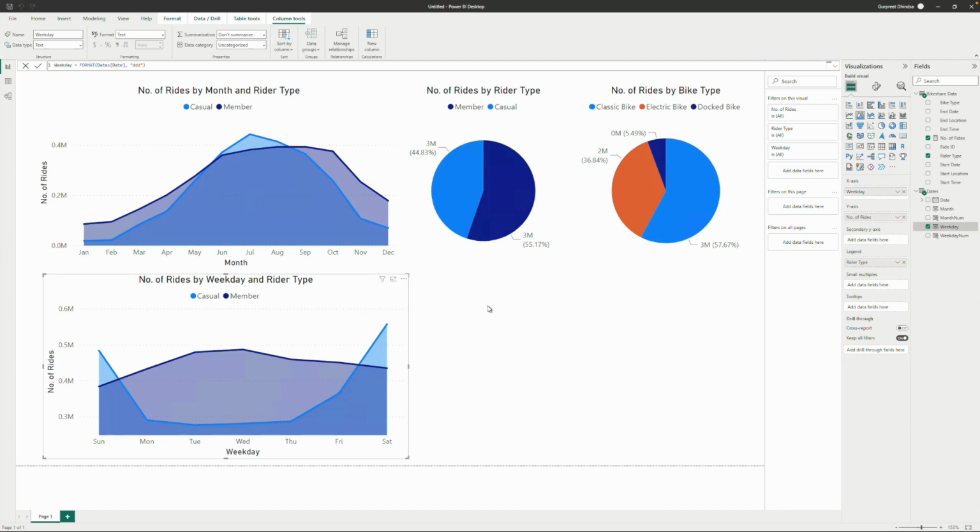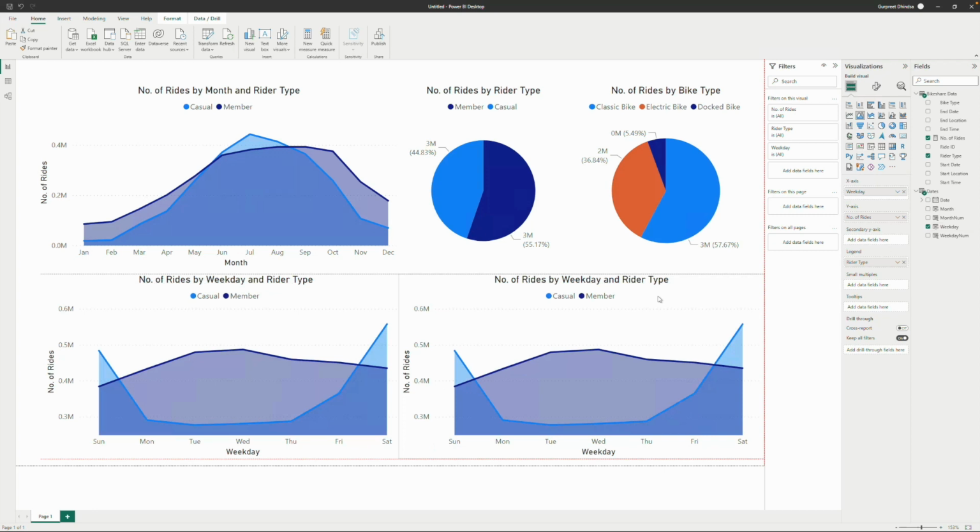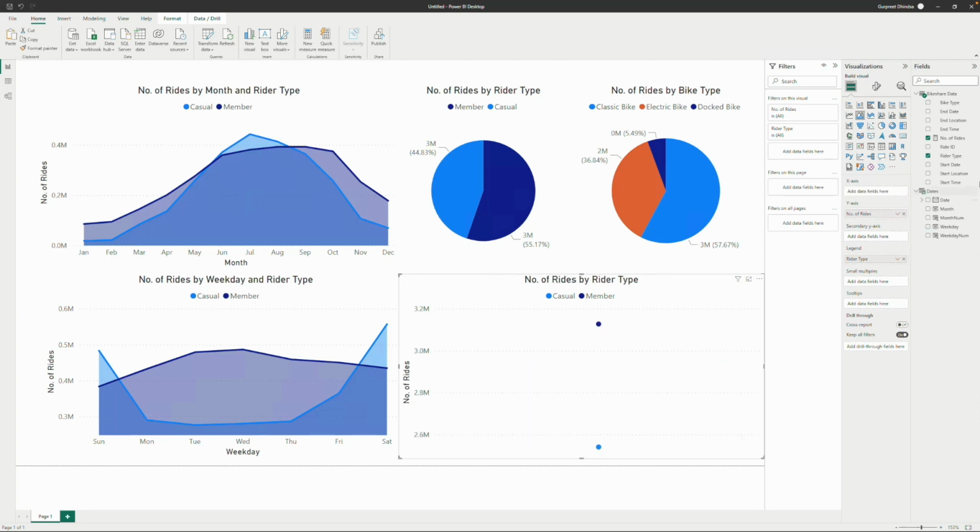Another thing we want to see is how the trend varies during the day, during different hours. So when do people hire bikes during the day, all the different hours during the 24 hours in a day. So for that, I'm just going to copy this, select this chart, second one, Control C, Control V, and then just drag it this side. And now what we want to do is, instead of weekday here on the x-axis in the visualization, I want to bring in the start time.